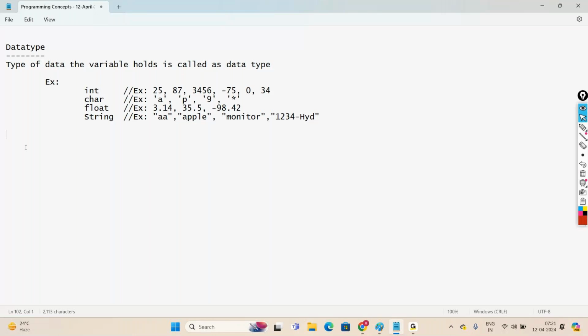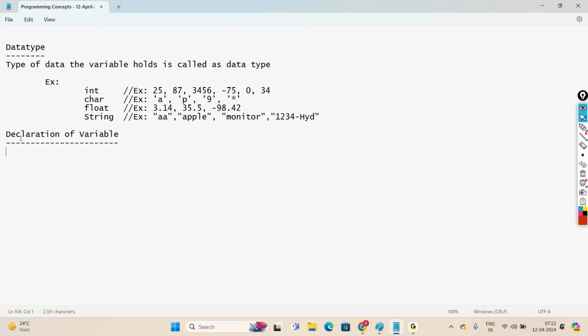Right? Now, the next one is very important one. Declaration of variable. This is very important. Whenever we want to store some data into the variable, we have to allocate some memory space for the variable.